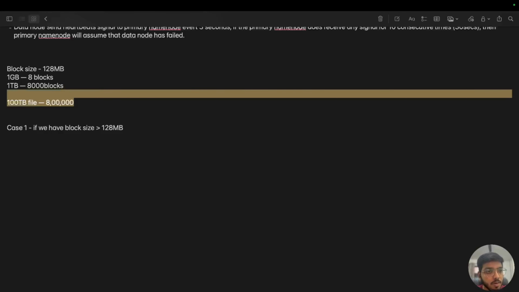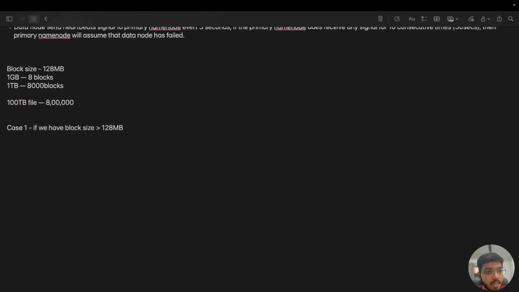These are the number of blocks we will have, and these blocks will be stored on data nodes, and their metadata will be stored on the NameNode.